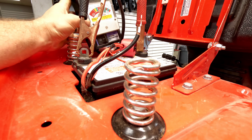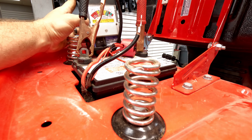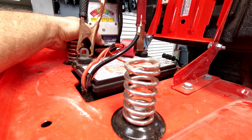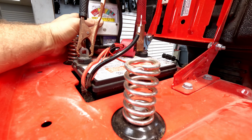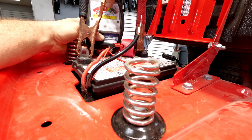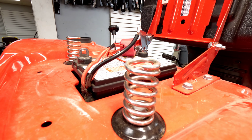I'm going to check this while we've got that negative off with a load tester. Now it shows good here, a little over 12. As soon as I hit it, we're down all the way into the 7, which is horrible. If this thing was good, it should be just in this yellow way up here. This battery load tests bad. We're going to put a new battery in it and go from there.